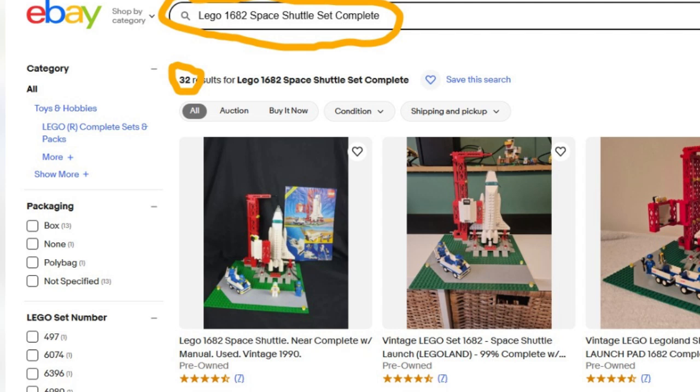Like in this image, we searched first for vintage Lego Space Shuttle, but that returned too many items for sale that didn't match what we have. So we added the Lego item number, which narrowed our results. This is important. When calculating sell-through rates, you only want like items in your calculations. Otherwise, the rate will be far from accurate. Make a note of how items are currently listed for sale.